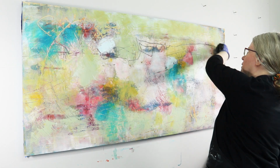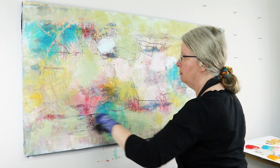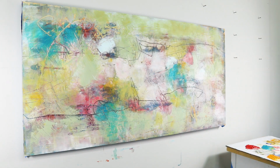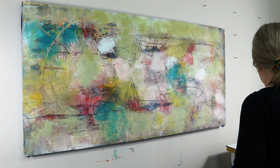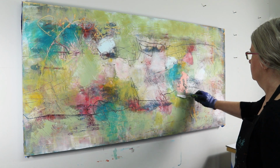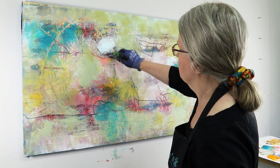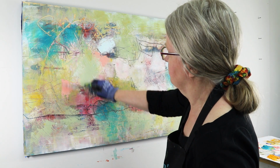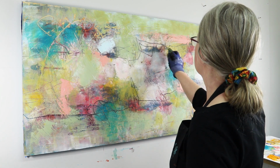Coming in with some marks here. I think it is a Woody Stabilo, which I use quite often. It's very compatible with cold wax and oil. And that's something I do when I'm feeling like I need to change things up a bit and give myself something different to respond to. Bringing in a softer color, a bit different tone here.